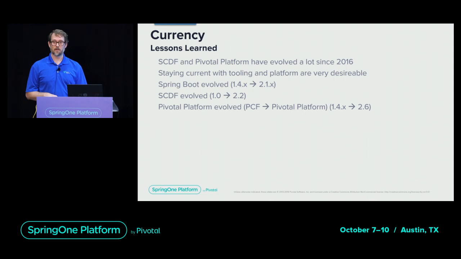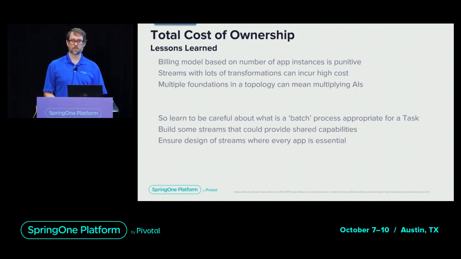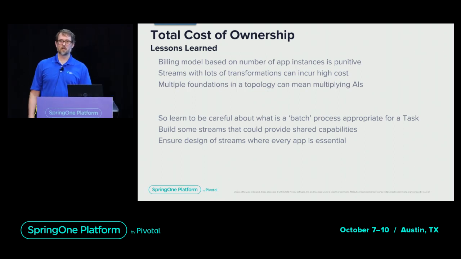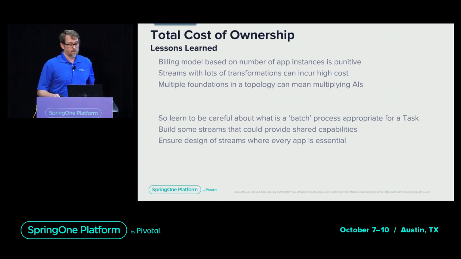Finally, currency. Yeah, question. On the previous slide, could you share some insight about the high cost of processing transformations? The question was, can I share some insight about the cost of doing various different data transformations? What kind of transformations to avoid and offload to something else? Yeah. Okay, that's a good question.